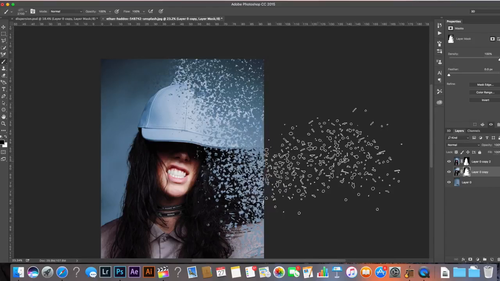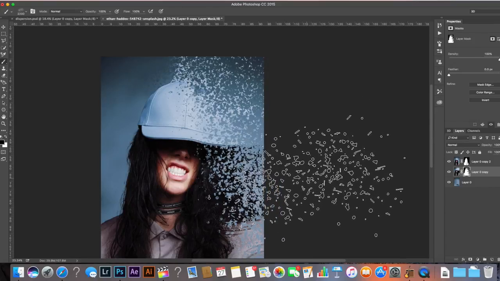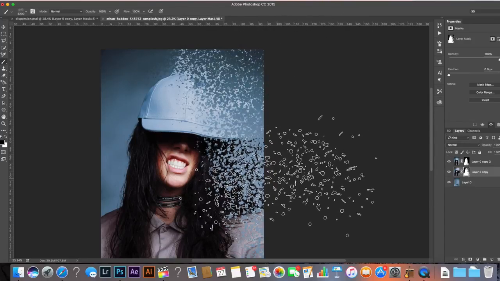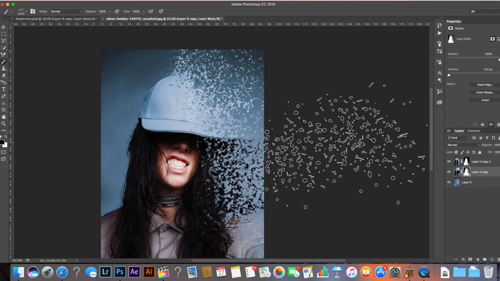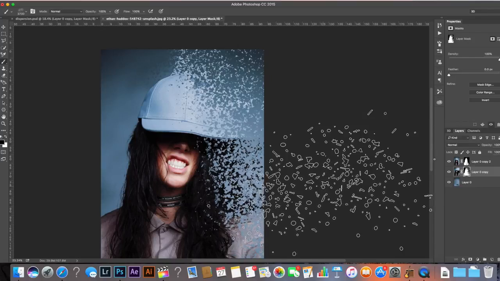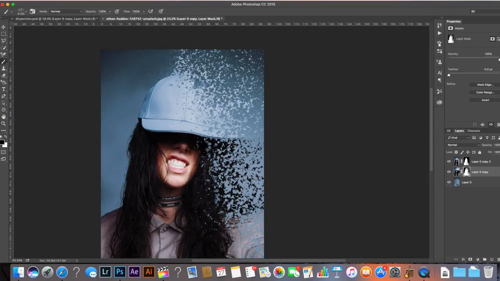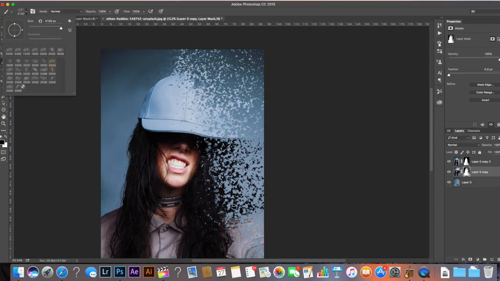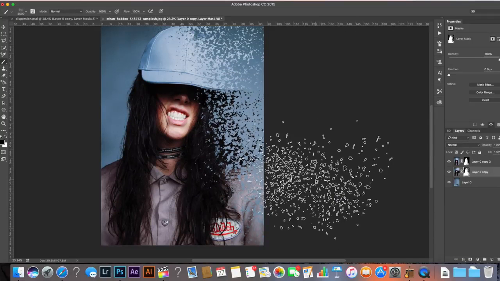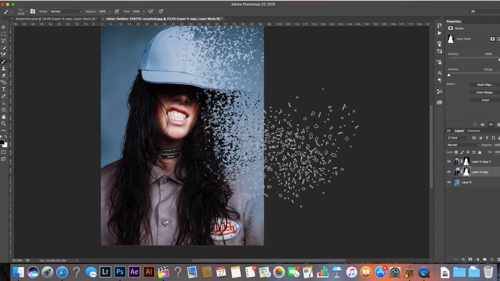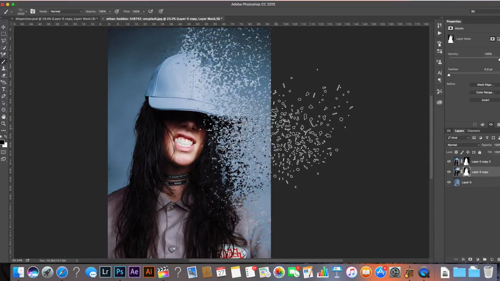But I'm just going ahead now, and the idea is here you can begin to see this part up here is starting to look quite good. I want to work a little bit more on the hair just to have a little bit less going on. And I am going to rotate my brush. In fact, I'm going to change my brush around. And the key is just to keep changing your brush so you don't have any obvious repetition in brush strokes. Okay, so I think that's probably done. I don't want to spend too much more time on this.